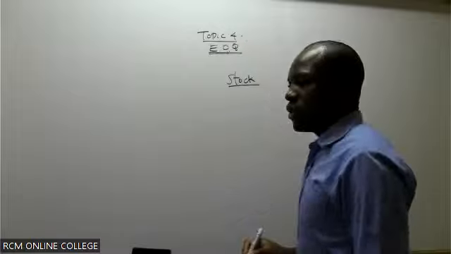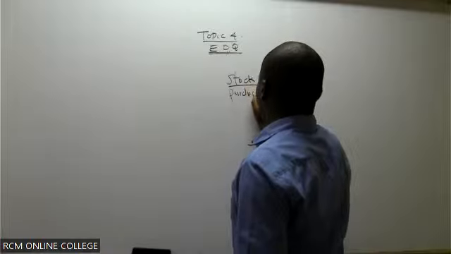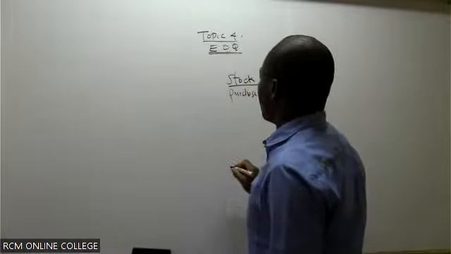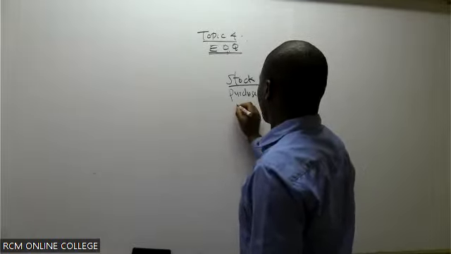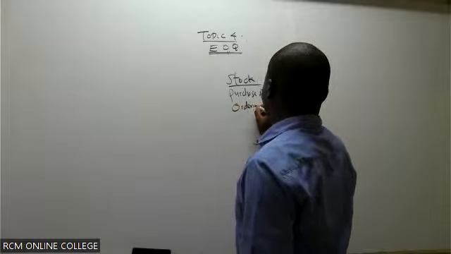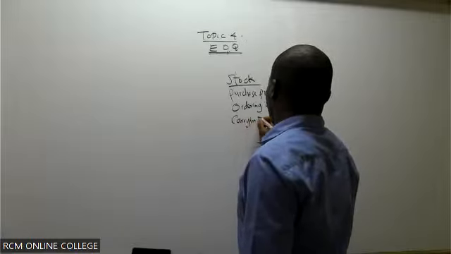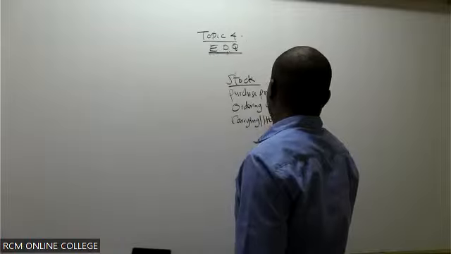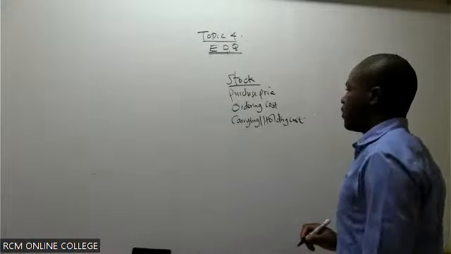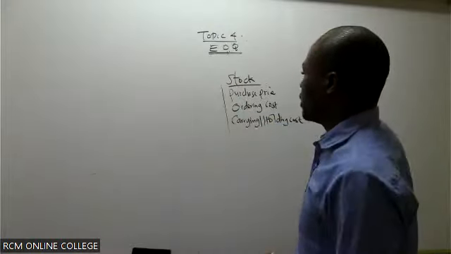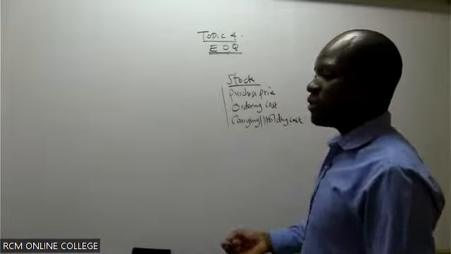if you want to look at the cost of stock, you are going to tell us we have the purchase price. We need to take care of the carrying cost, ordering cost. We need to look at what we call carrying, or holding cost. So these are some of the costs you are going to incur to bring this inventory into the company's premises.